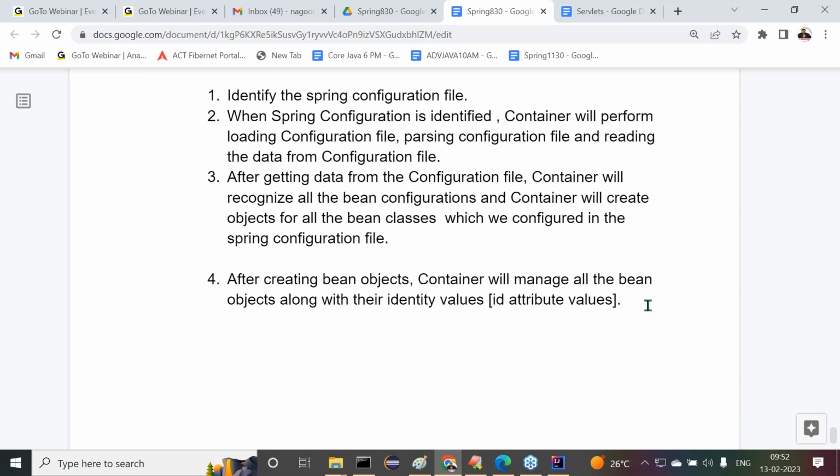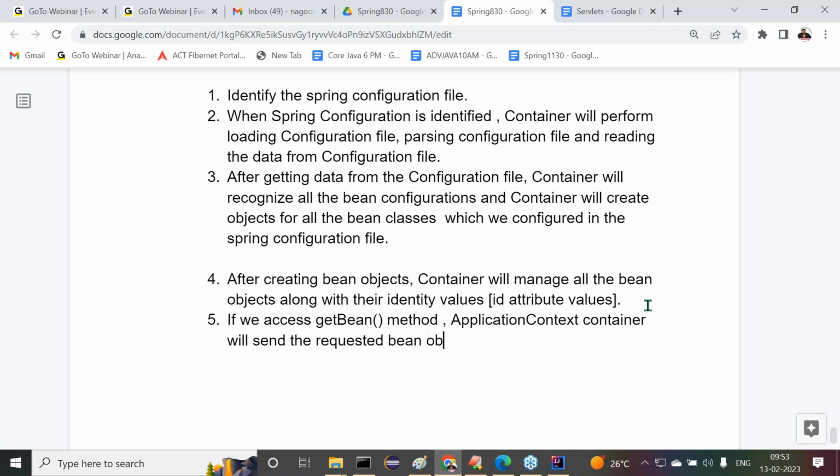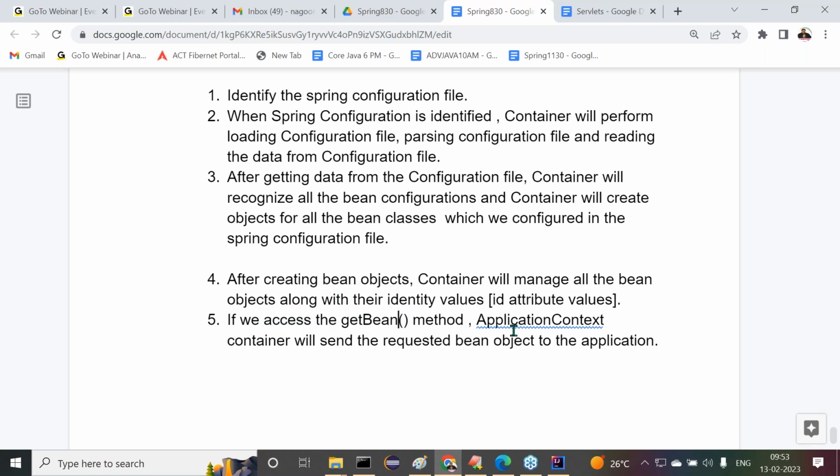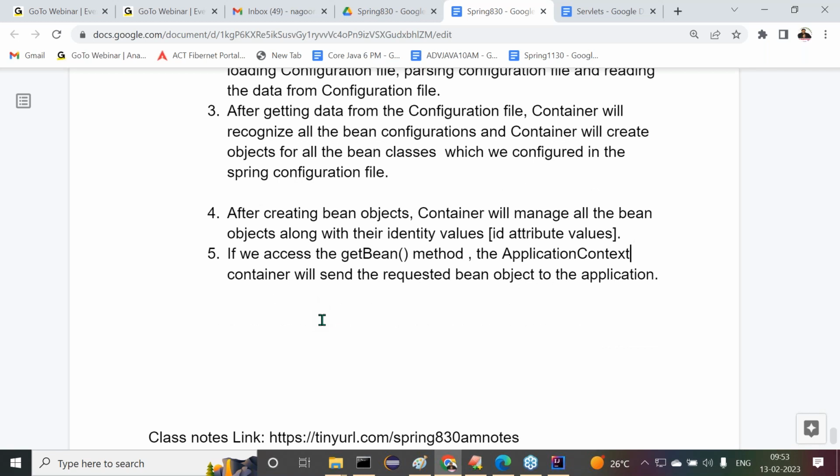Now the fifth point I'm telling you: if we access the getBean method, the application context container will send the requested bean object to the application. That's it. This is exactly the internal flow.